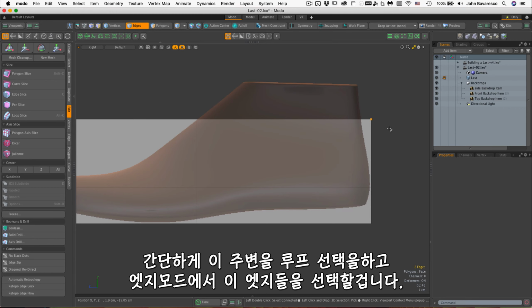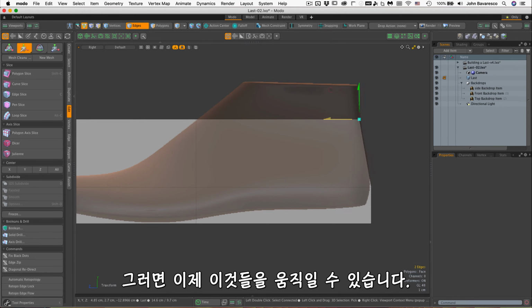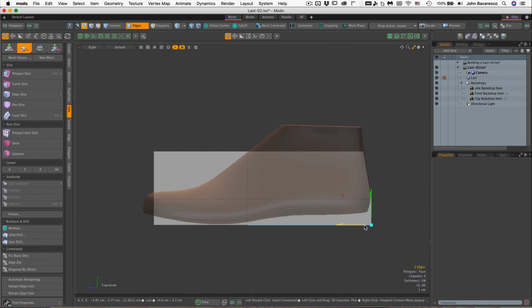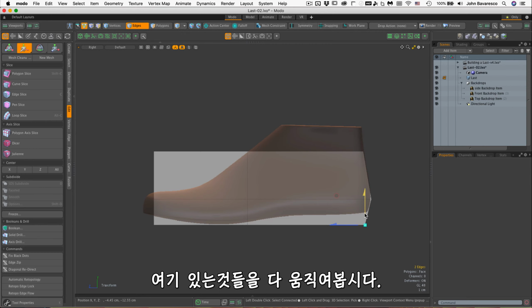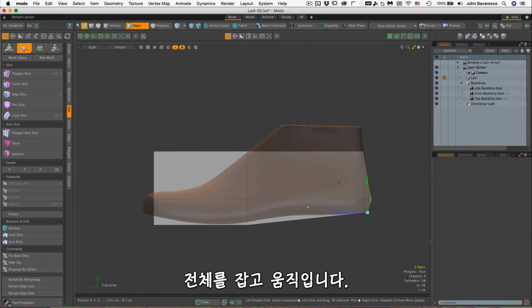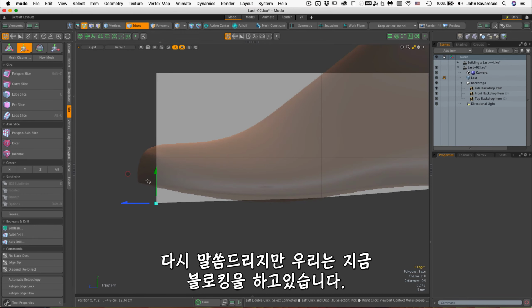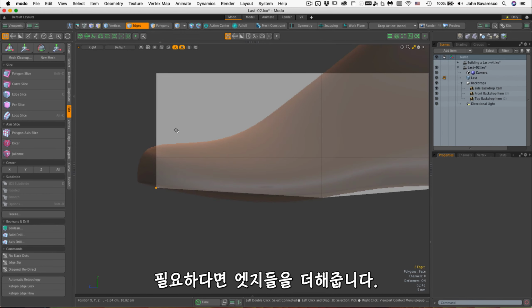So now I can just move those around. There we go. And let's move that up here. In fact, just grab that whole thing right there. Select that. Move that up to right about there. Again, we're just blocking in. Nothing fancy here. We're going to add more edges as we need them.